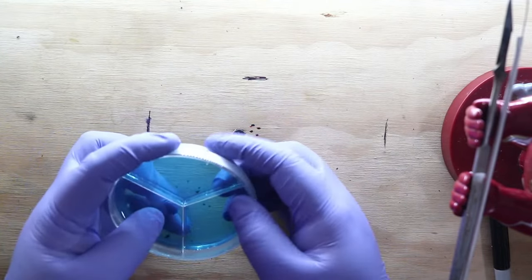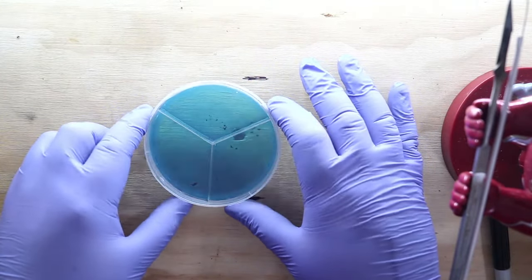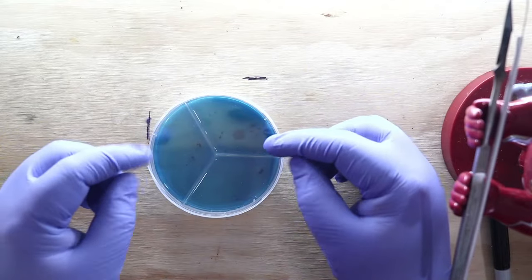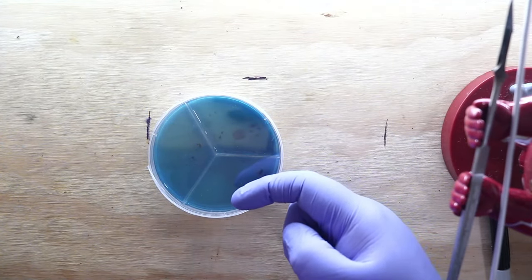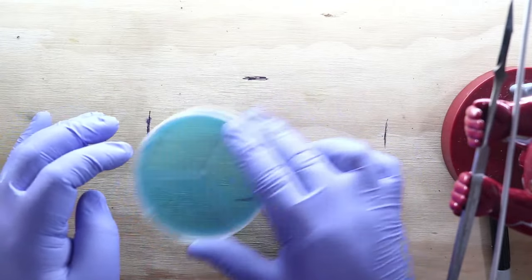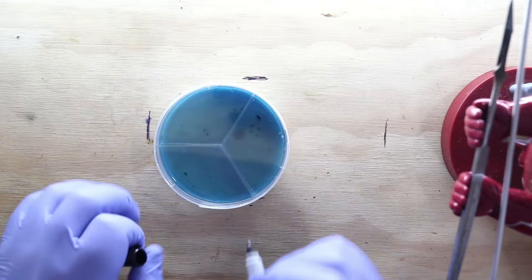So, sealed. You can probably see those little black flecks in there from the green elf cup. Now what you do is you just take it and gently shake it back and forth. You can get devices called a cell spreader, which look like a little hockey stick, and you can put them in there and spread your cells around. They're really quite unnecessary for the most part. Usually you'll know if you need one, but you just kind of roll it around a little bit. Done. And we'll take it and label it.